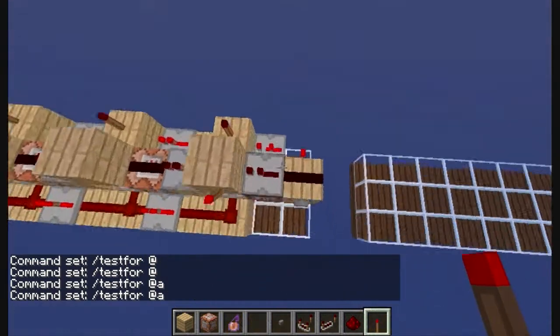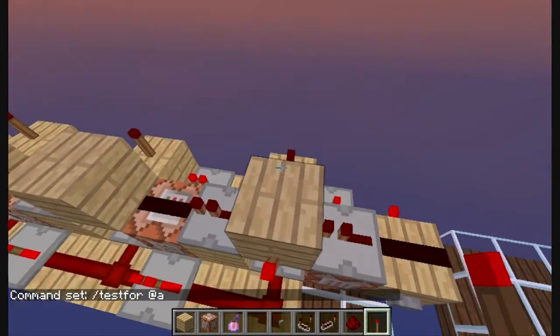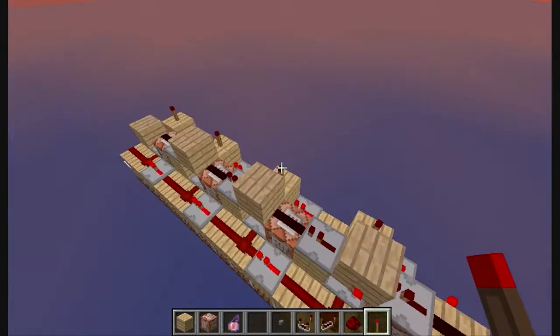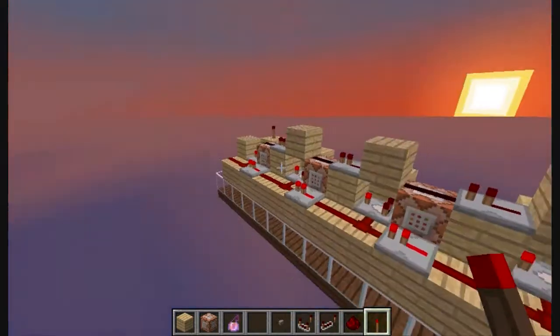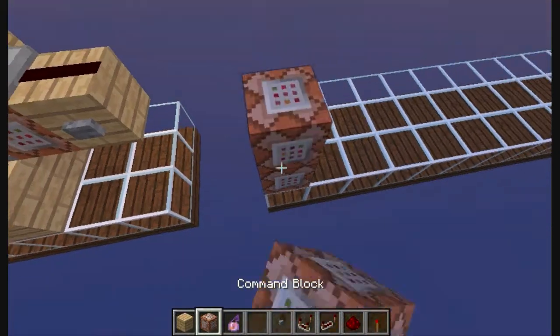Oops, sorry. And there you go. You can see that these two are false, so these two torches turned on, and these are not, so they didn't. Now let's go to the next design.